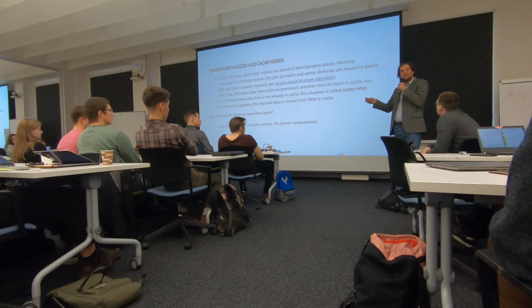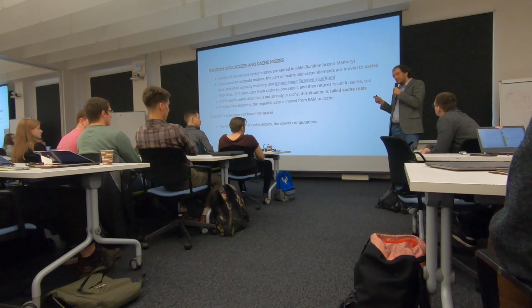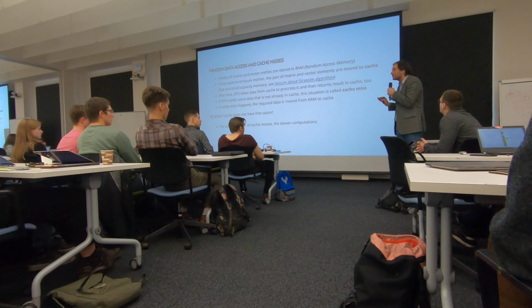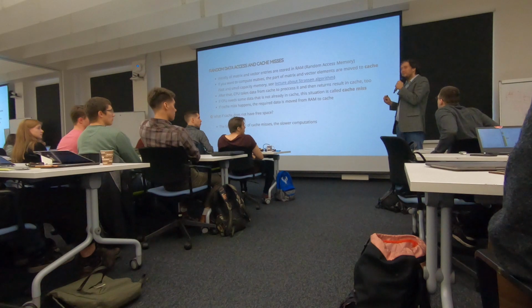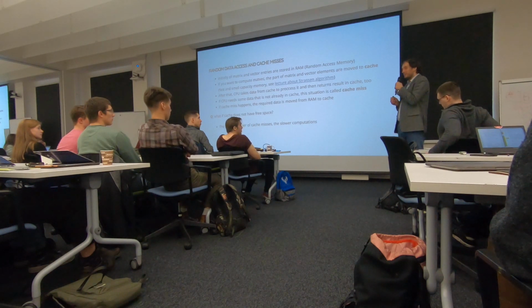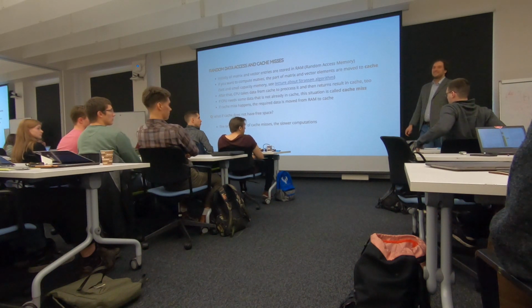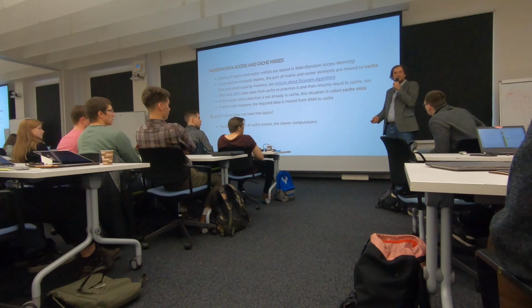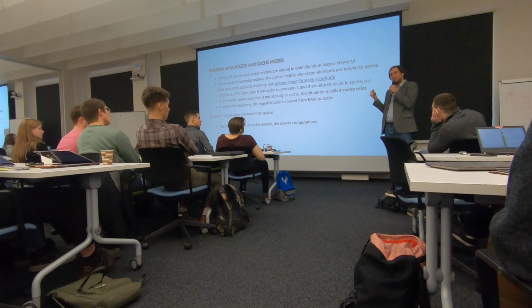The CPU doesn't go directly to RAM. It only uses data in the cache. So it says, I want this element of the vector, it's in RAM, bring it to the cache, but the cache is full. You need to remove something, but remove what? One option is the one that was not used for a long time.